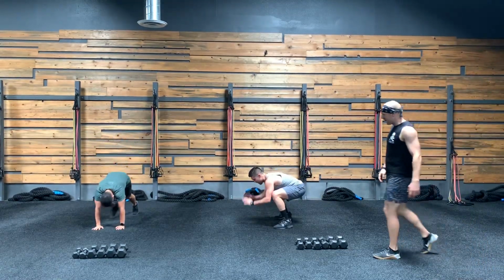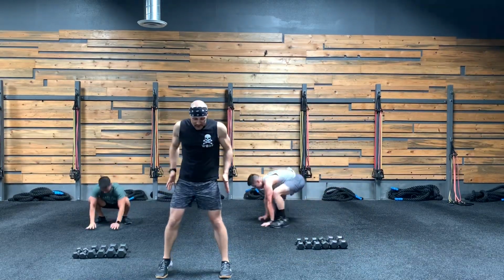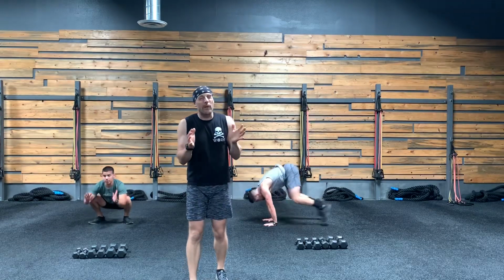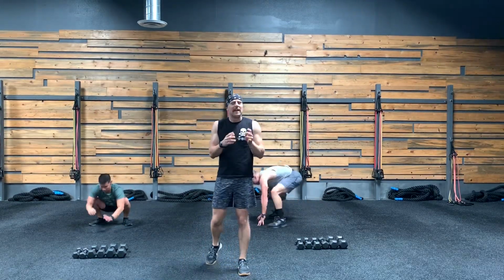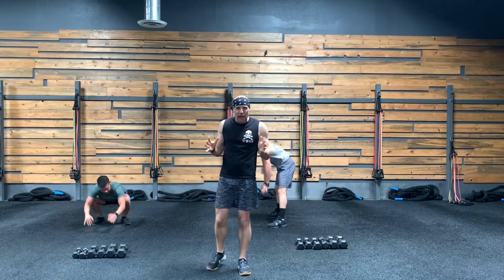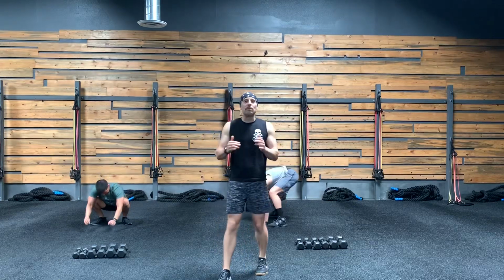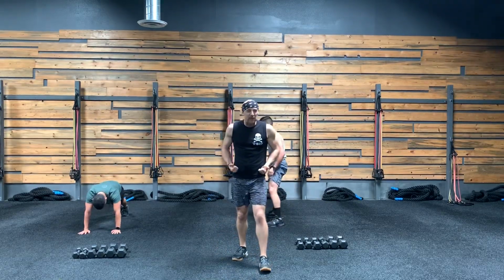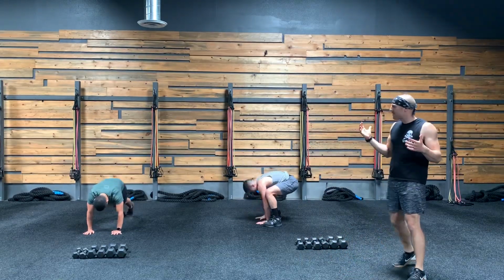Woo. Kick out, kick in. Again, thinking about that leg position. Are my feet nice and wide? As we get tired, for whatever reason, I see a lot of people bring their feet closer and closer together. It doesn't take that much extra effort, but wide feet is gonna help me stay stable. It's also a shorter range of motion for that in and out. More space for my hips. Keep them wide, keep them wide. Look at that, 5 seconds.